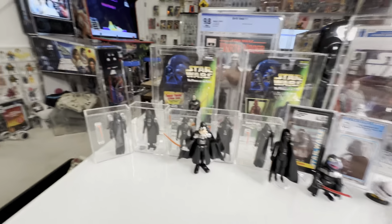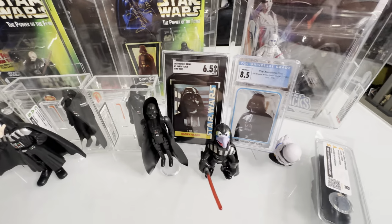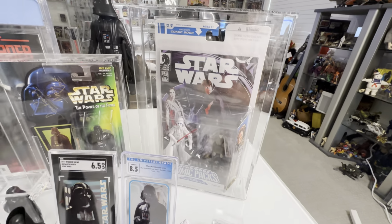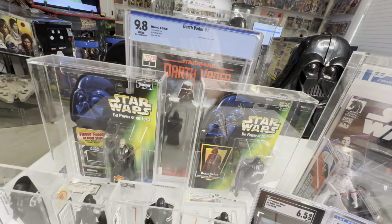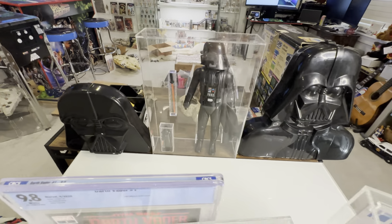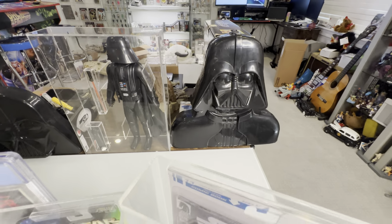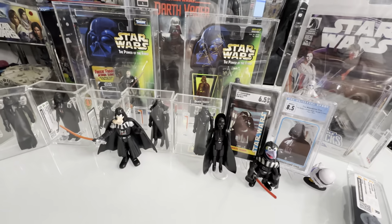Okay, guys, so that's it. Those were all the items that I have as Darth Vaders in my collection. I have a Little Letty loose graded figure that is at grading currently. I sold off my other one just to recoup some of the costs because I knew that it was going to be getting a high grade, so I'm just waiting to get that one back. But a little bit of everything, honestly, with my Darth Vaders.